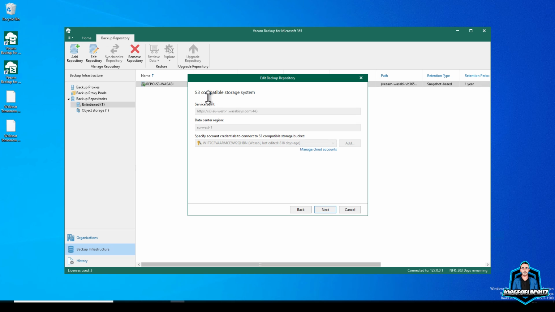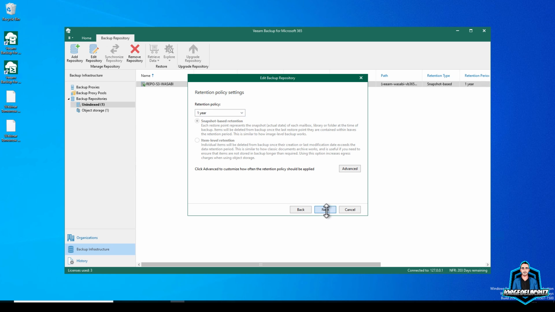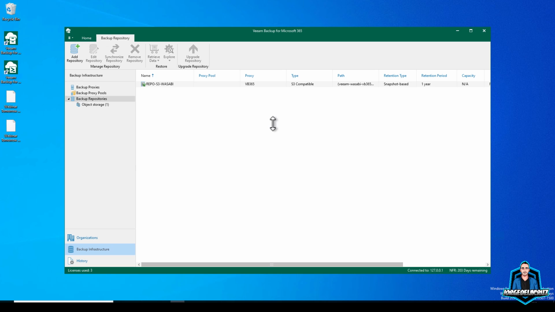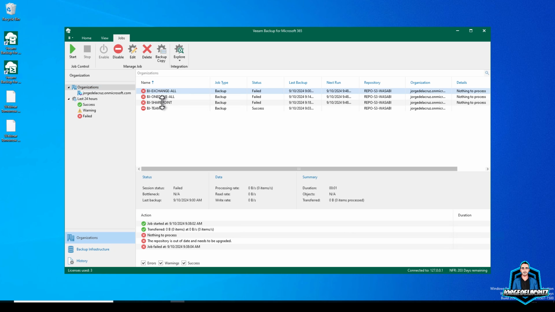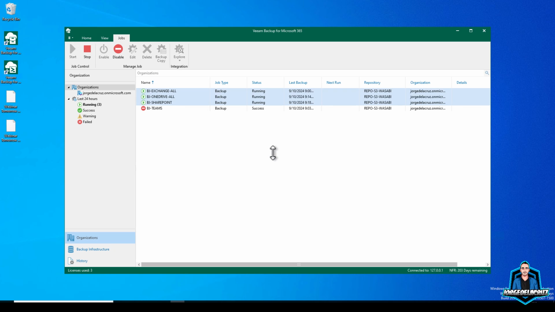Now we can do backups to immutable repositories as primary jobs as well. So the primary repository can be object storage with immutability. And as you can see over here, now you cannot migrate from a repository that didn't have it enabled to enable it. So you will need to create a new repository and then point your perhaps even new backup jobs into there. Or there are some migrations as well. Just take a look into the forums.